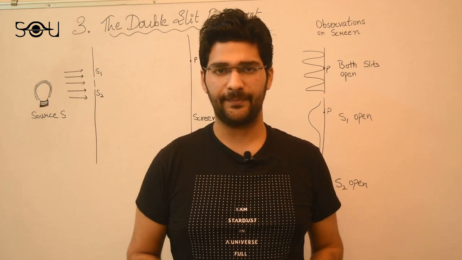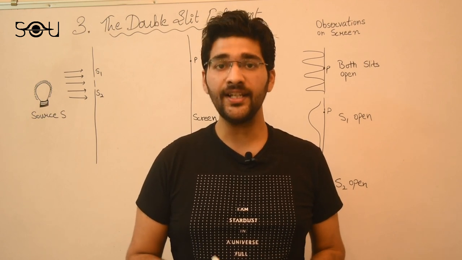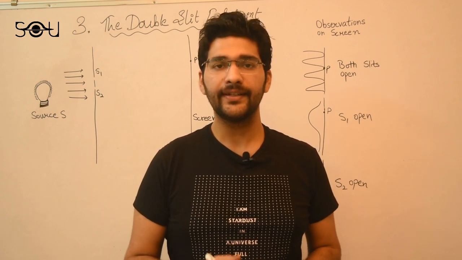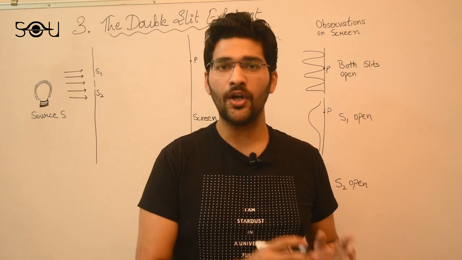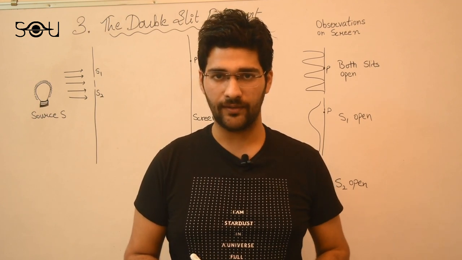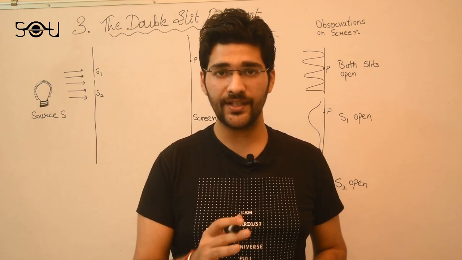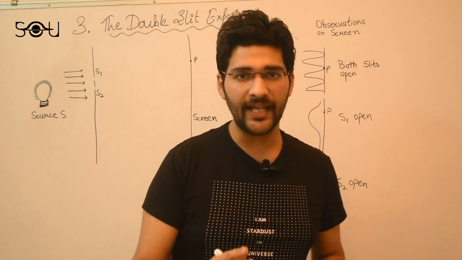So now we have got a couple of observations. What is the next step? The next step is to see which theory of light better explains the results of Young's double slit experiment. Is it Newton's particle theory or is it Huygens' wave model? Let us start with the one that was more famous back then, Newton's particle theory of light.